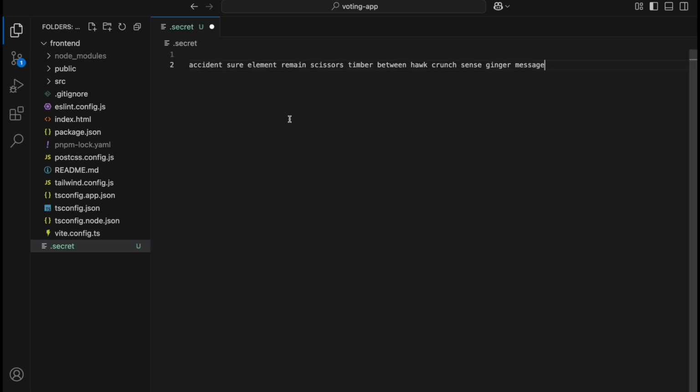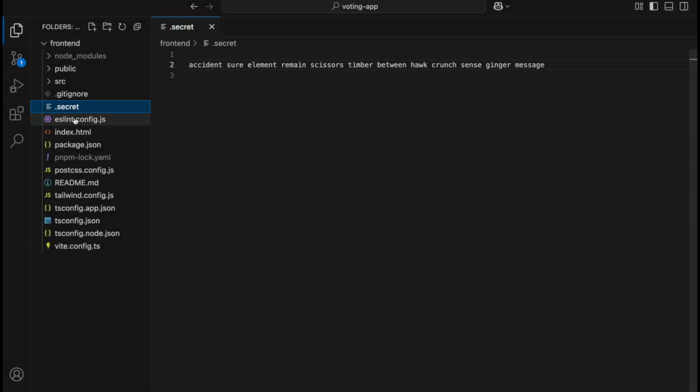And you don't ever want to share it, so you also don't want to push it to a GitHub repository. The secure thing you could do is write it on a piece of paper and not store it here. That's not very safe, what I'm doing, but for the purposes of this lecture I will keep it here. Also, I want to have it in the frontend folder, so let's drag it into the frontend folder.